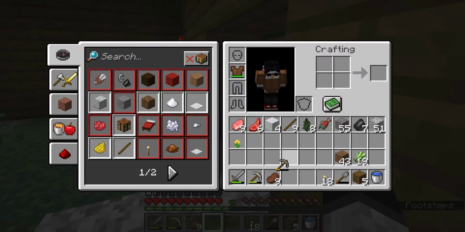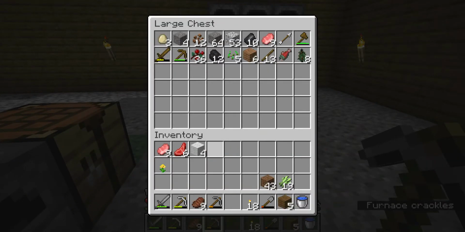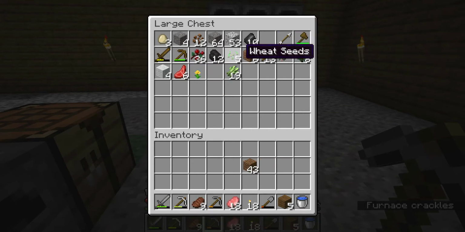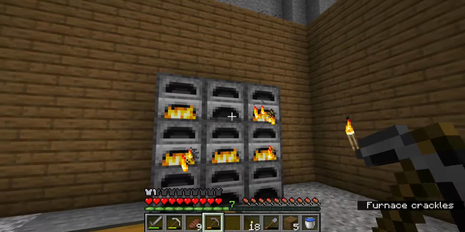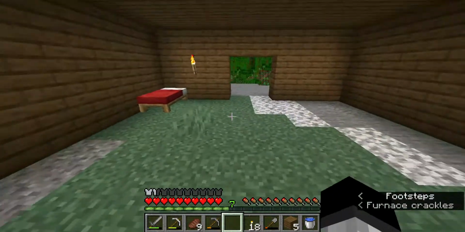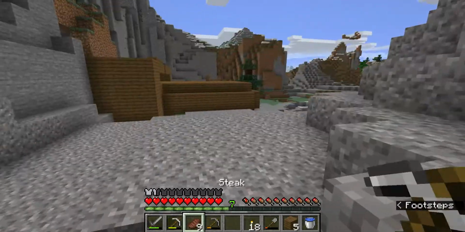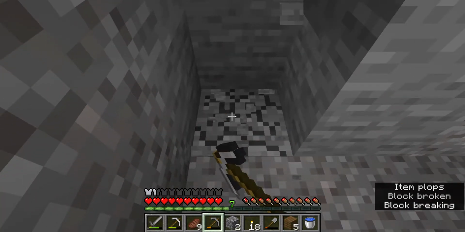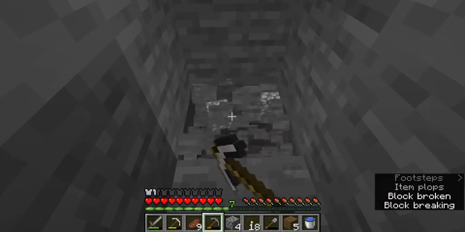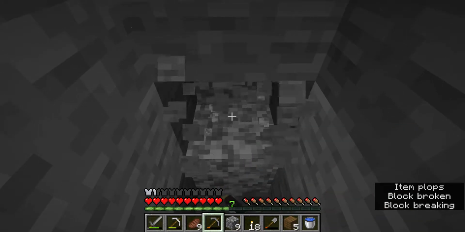Okay, now that that is out of the way, chest, throw all this stuff inside. Need that water. And I guess we should start with this as well. Just throw that in there. Okay, we're gonna go mining. I think our house is good enough. So I think we'll start a mine right up here, and go down. Let's see, what level are we at? 79, okay. So we'll need to go down a lot.